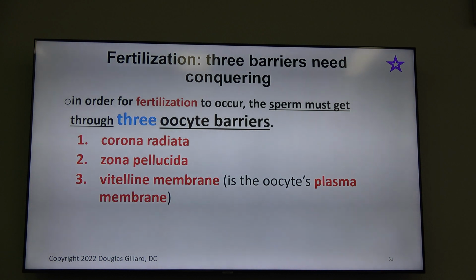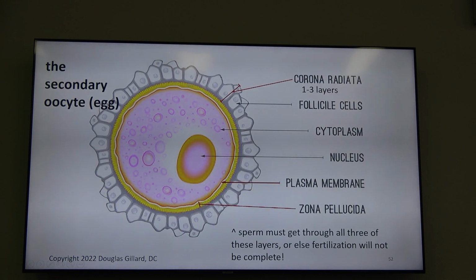So corona radiata, these are in order. The zona pellucida, that's a tough challenge. And then we have the oocyte's plasma membrane, which confusingly they call the vitelline membrane. So we need to get through those layers. So here they are. This should be about 3 layers thick, and the author just drew maybe 2 layers here. But if this is the sun, this is the corona radiata, like an eclipse, that part that glows if you look at it when the sun is completely blocked. This kind of sticks out. That's where that came from, corona radiata.